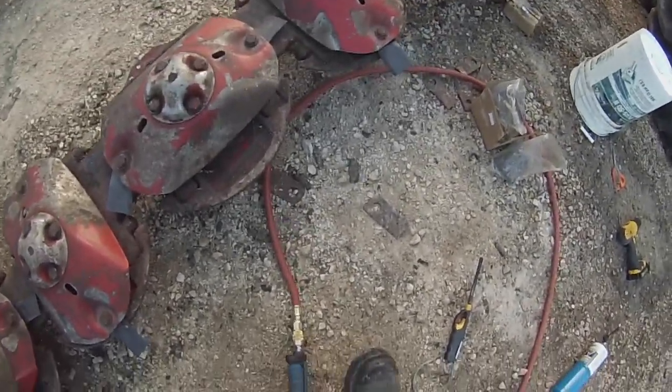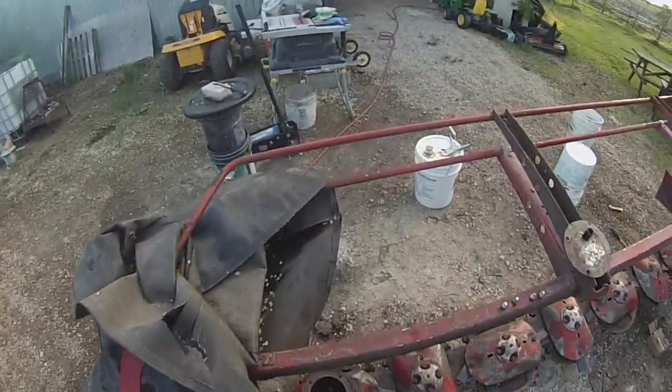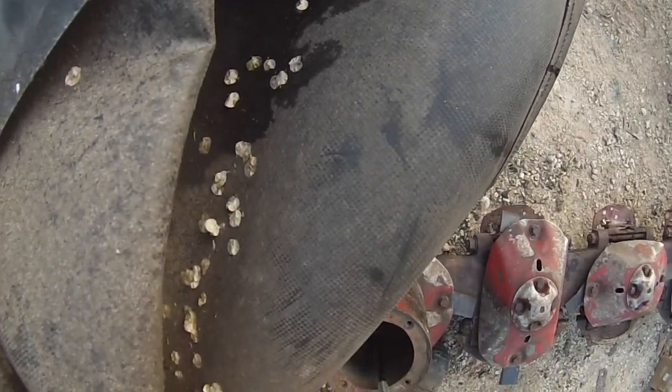Really like this air gun, but you know what? I need a bigger tank. I don't have a big enough reservoir. It seems like it works pretty hard to keep up with these air tools.